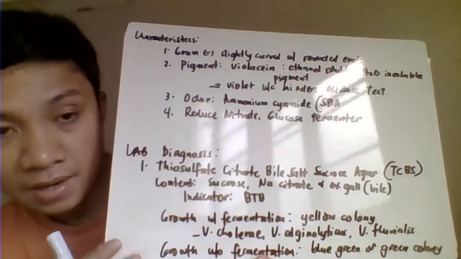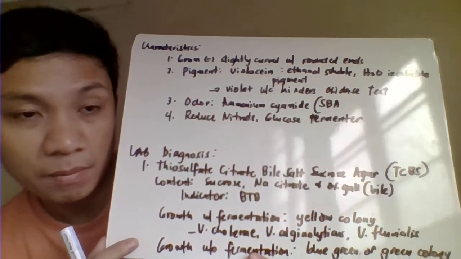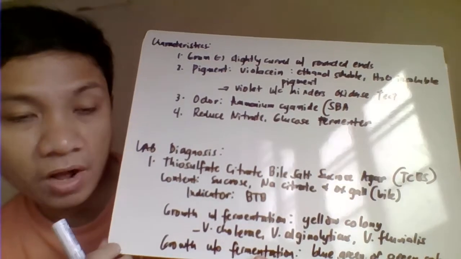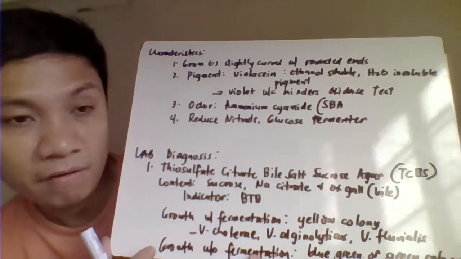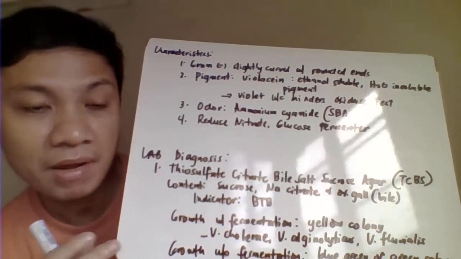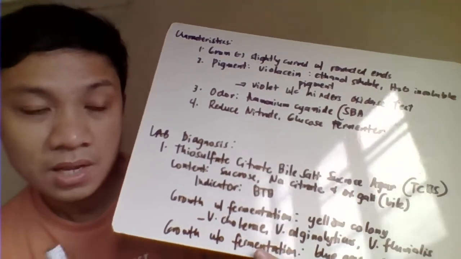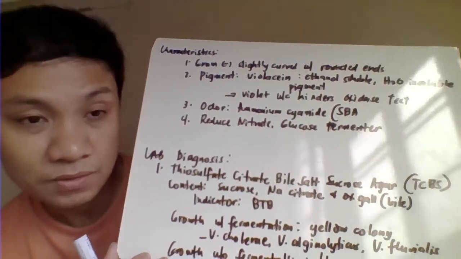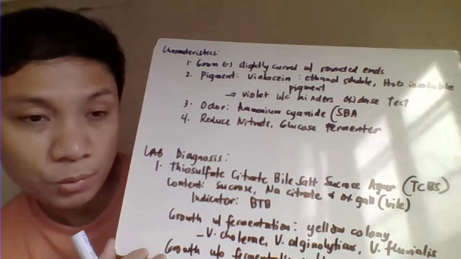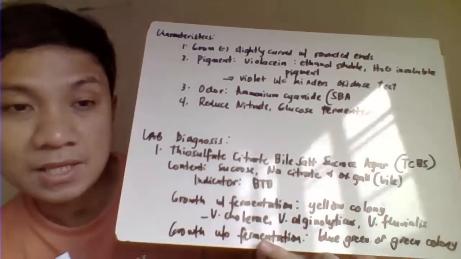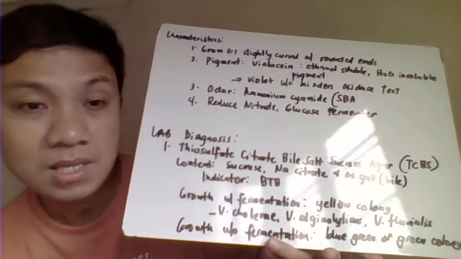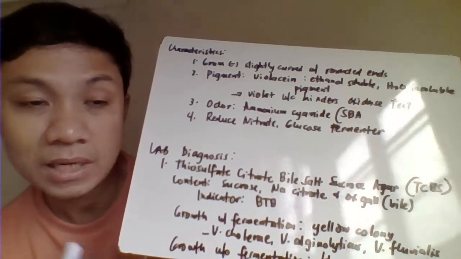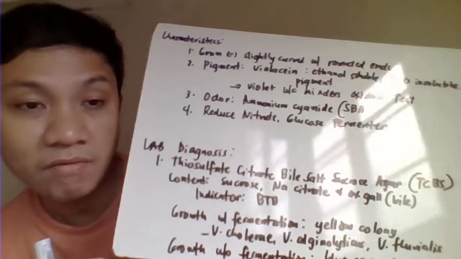And therefore, our positive result for this one, capable of the sucrose fermentation, would have a yellow na colony in the case of your Vibrio cholerae, Vibrio alginolyticus, and Vibrio fluvialis. For those naman na mga Vibrios natin, other Vibrios, they can grow in the presence of your TCBS, but then again, they are not able to ferment your sucrose. And therefore, they would have green na color or blue-green na color. So, wala akong nilagay dito because kung sino dito ang positive, ang matitira na lang, those are negative na mga Vibrios. But again, they are able to grow in this one, but only that some ferment the sucrose, others do not ferment the sucrose.